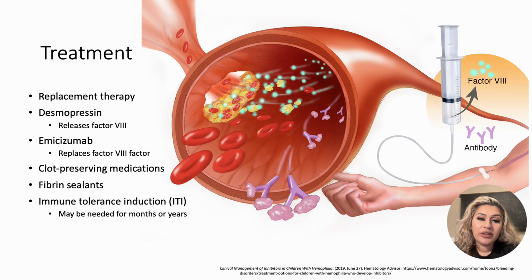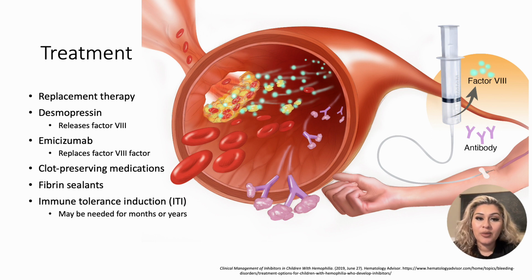Unfortunately, there isn't a cure for hemophilia. If you have hemophilia, you will need medical treatment for the rest of your life. How much treatment depends on your condition type and severity. The best way to treat hemophilia is to replace the missing blood clotting factor so that the blood can clot properly. This is known as replacement therapy.